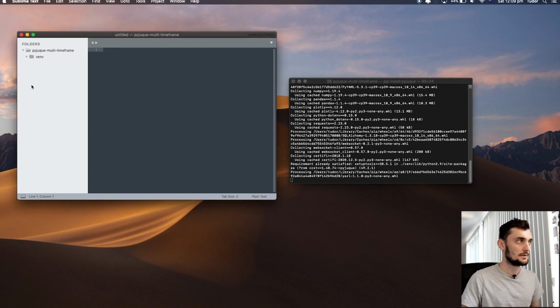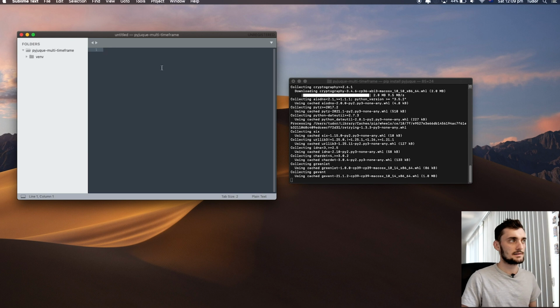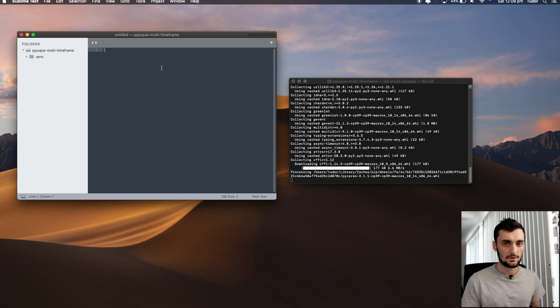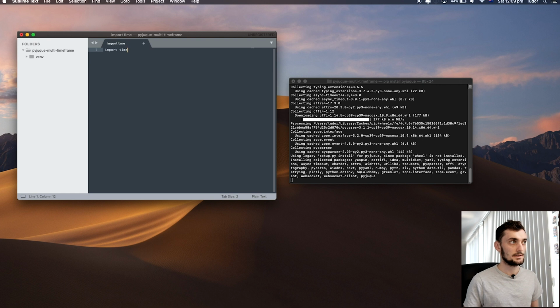And while that's going on in the background there, I'm gonna start writing the code and importing some things. So we'll need the time library. We'll also need pandas.ta, which is another awesome library used to calculate technical indicators on pandas data frames.